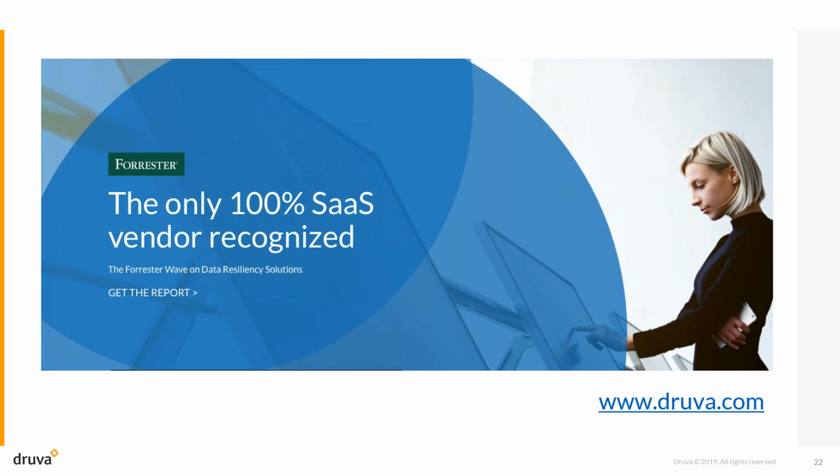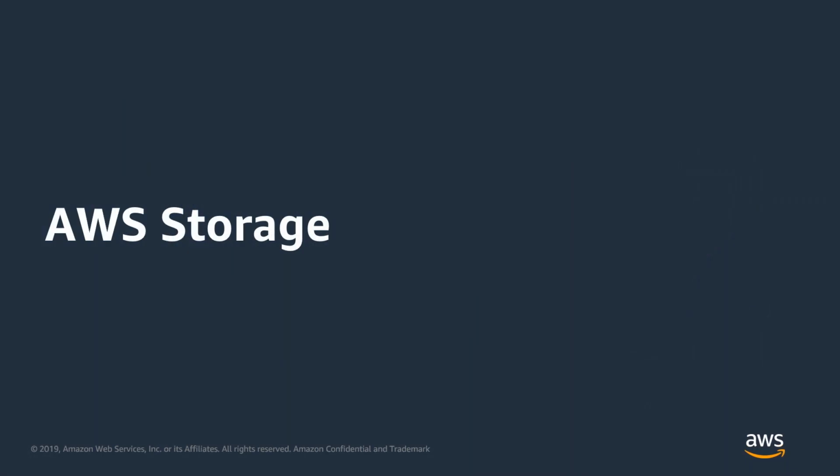And you've just heard a little bit about who we are and what we can do. But I encourage you, go learn what Forrester is saying about us. In fact, we were the only SaaS vendor recognized in their latest Forrester Wave report on data resiliency. And this is a report that you can download from our website, and you can see the URL there, but just go to dhruva.com and download and read for yourself what they have to say. All right, so that's us very, very quickly. Let's now turn to Henry and talk about AWS.